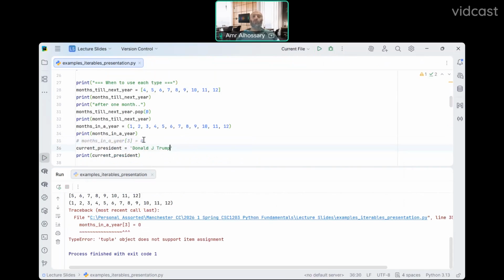Also string. We can change the whole value of the variable, but you cannot modify the content. Suppose I say current president of 2, which is n, equals, say, x.